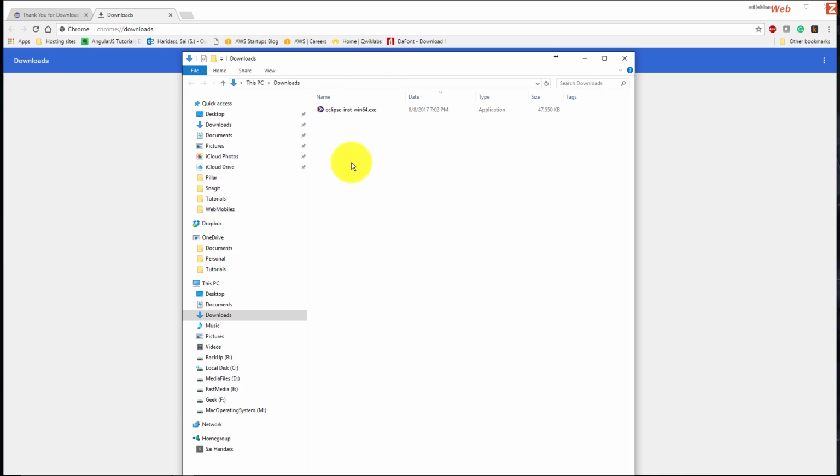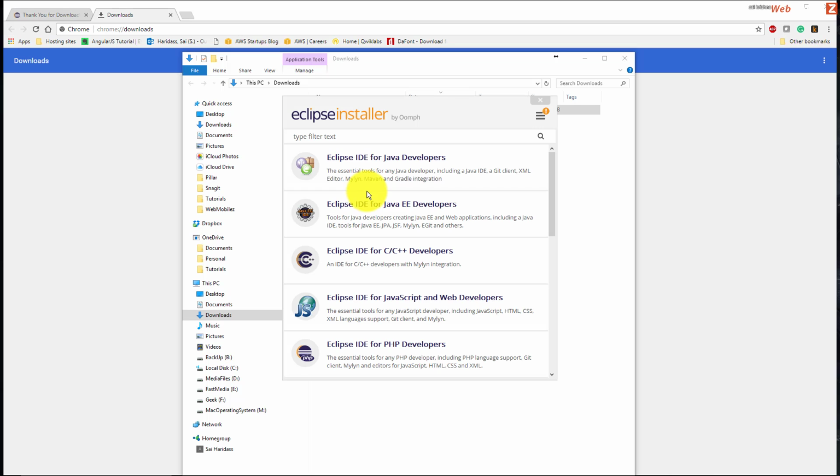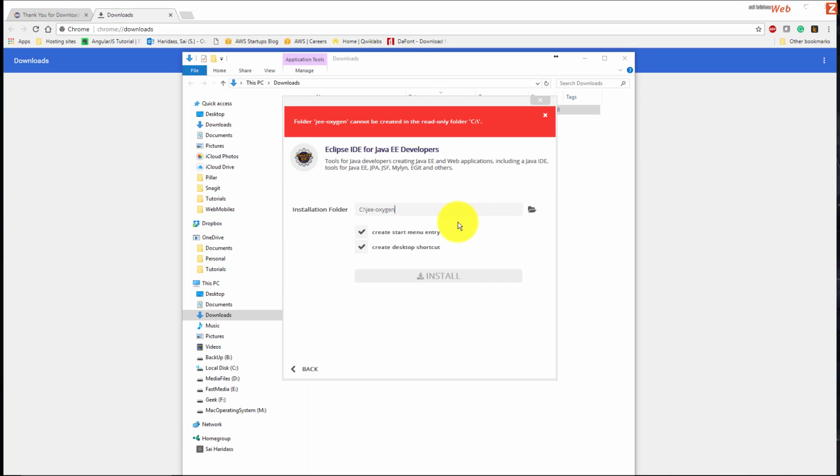So this is the executable which I downloaded earlier. I'll bring up the installation wizard by clicking on the executable. It takes a couple of minutes to bring up this wizard. It asks me which version I want to install. I'll select this one, and you can choose whichever folder you want.